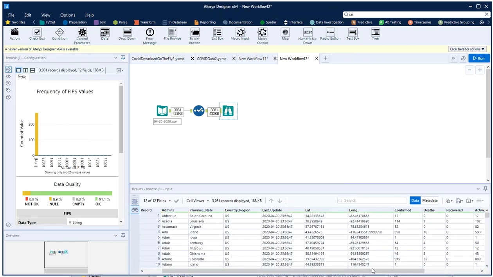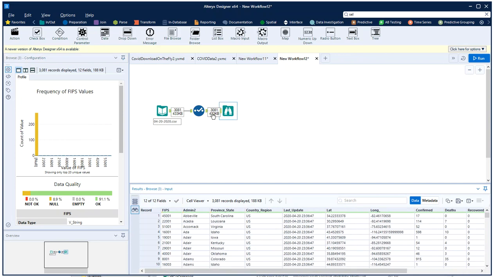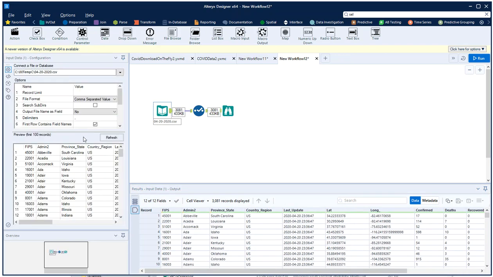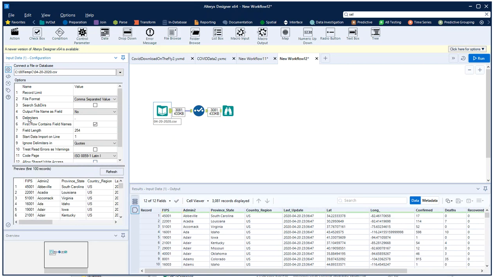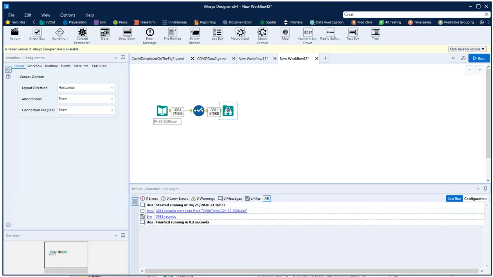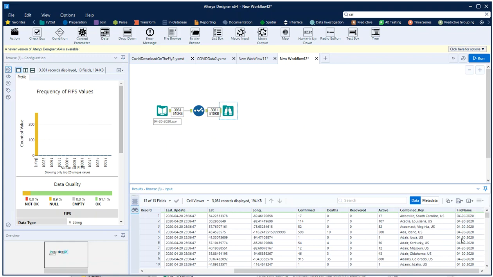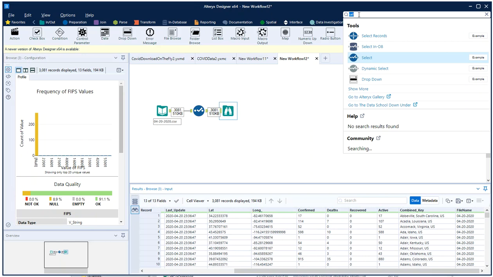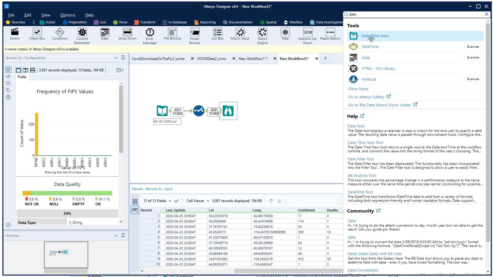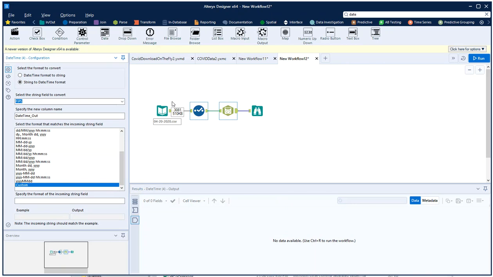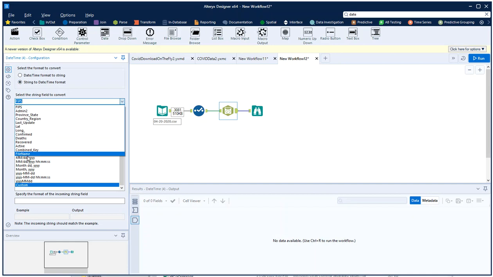So we've got a whole bunch of data, it's nice and clean, separated with a comma. And what we might even do is say, we will also want the file name here. So we'll give it a file name only. And when we see that come in, now we actually have the file name over on the end. So let's do the reverse of what we did before. Let's turn that one back into a date. So we'll go over here and we want to convert a string to a date, and we want to convert the file name. And it is currently in month.